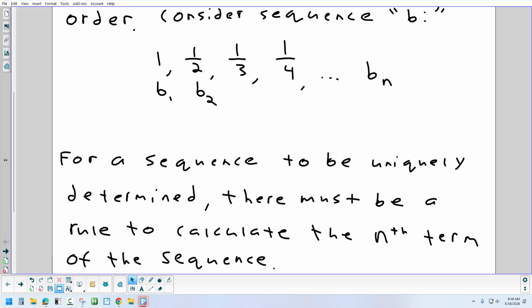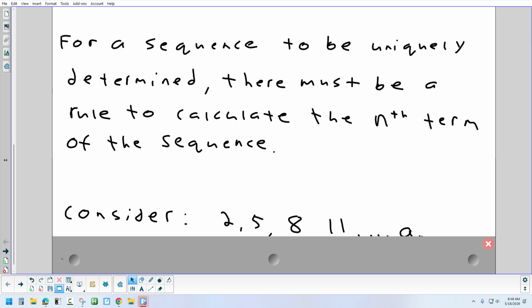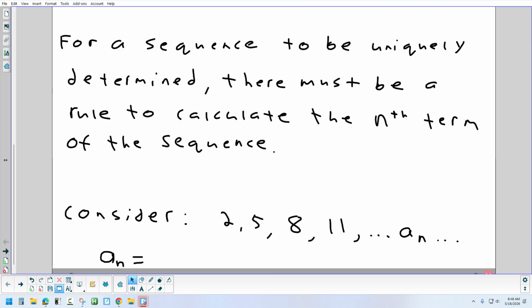Now, when we are looking at the formula for a sequence, there's different ways we can calculate terms in a sequence. We're going to talk about 2 different ways. Okay. And I want to see, looking at this particular sequence before we really start getting into the formulas, to see if you can figure out a formula for the terms in that sequence.